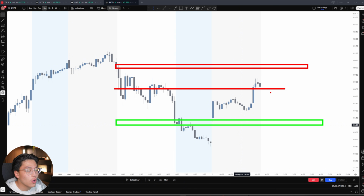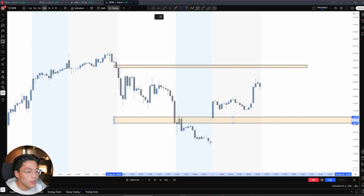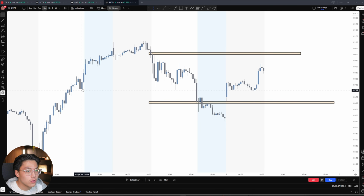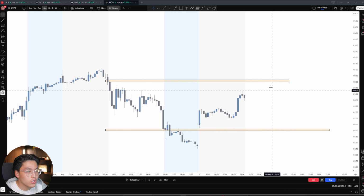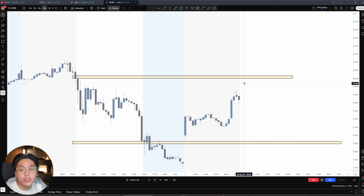See, currently we're opening up right in between the middle of the range. So we're opening up in equilibrium. As I mentioned, what we want to do is wait for the first 15 to 30 minutes to play out. So if we box in our previous day highs, we can drag this over. Now we can box in our previous day lows, and we can drag this over here as well. So as you can see right here on Palantir, if we zoom out just a little bit, right, nice push towards the upside. This day, consolidation, day number 3, we're opening up fairly close inside the middle of the range. Now we just want to see what happens within the first 15 minutes here on Palantir.